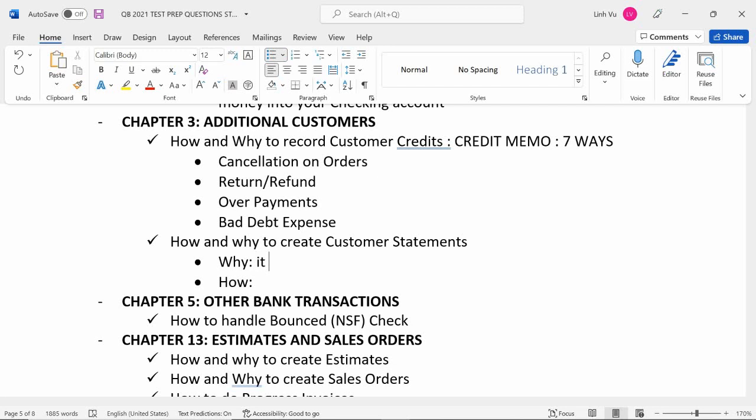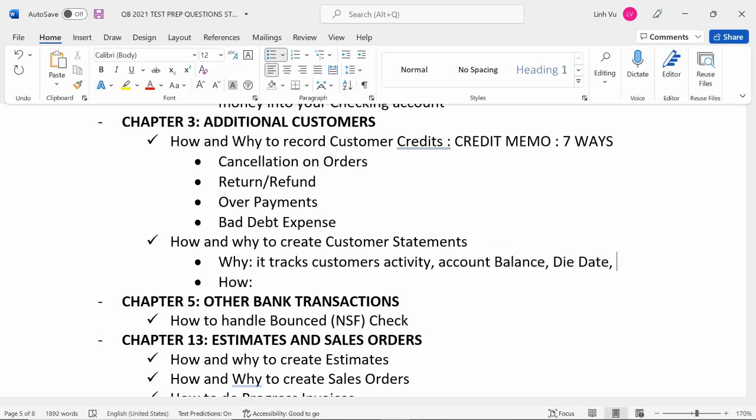In other words, what you were describing was it tracks customers' activities. What did they do in the business? This is what they bought from me. But it also does what? It also gives them their account balance. It gives them a due date.